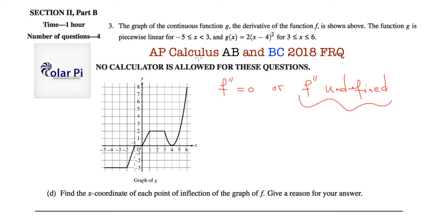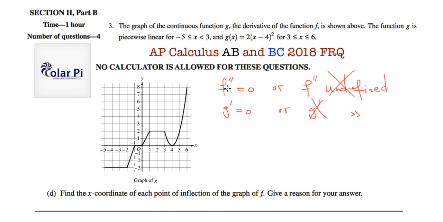Now, where it's undefined are a bunch of places. Remember, f double prime means g prime. So we're looking for g prime equals 0 or g prime undefined, right? And g prime is undefined in a lot of places, like right there. That's x equals -2 right there, right there, right there. These are all sharp turning points or cusps on the graph of g. Therefore, g prime is undefined at all of these x values. However, at none of them does g prime and therefore f double prime go from positive to negative. It doesn't change sign about any of them. So we could just ignore all these places where f double prime is undefined or where g prime is undefined.